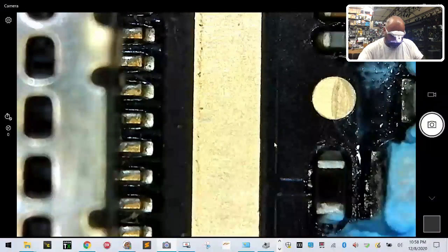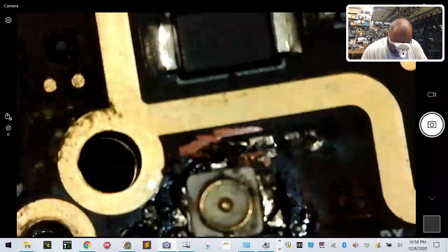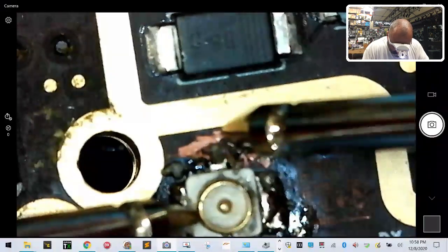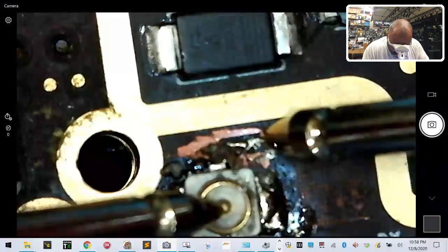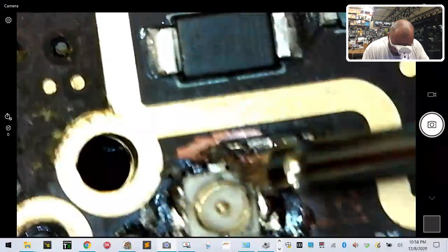Okay, so to find out for sure, I have to raise this back up. Focus so you guys can see. And I need to do a continuity test. I don't think it made connection yet, but I think we're close, so let's test the negative. Ground is good there, ground is good there. Positive? Positive is not good. So we did not get it yet.